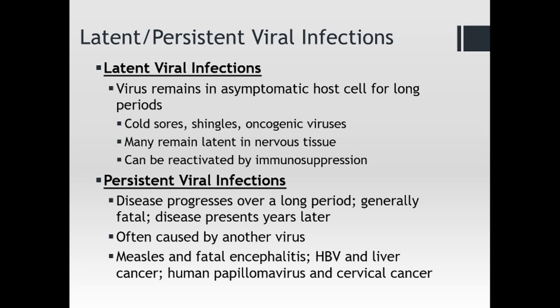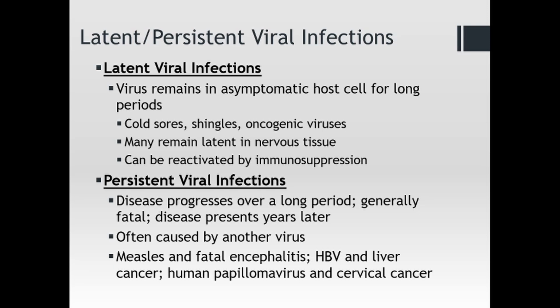I had it just a couple of months ago, and it hurts. So my chickenpox was reactivated, and it exhibited itself as shingles. For over 40 years, it was hanging out in my spinal cord, and then it became activated. And why did it? It's hard to say. Am I immunosuppressed? I don't think so. So there must have been some other factor, maybe my age, I don't know. But anyway, it came back again. And so that's a latent viral infection.